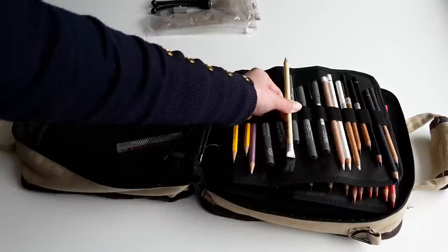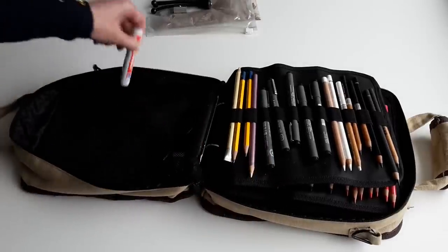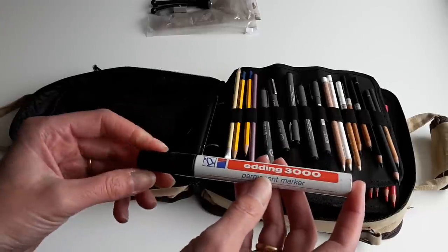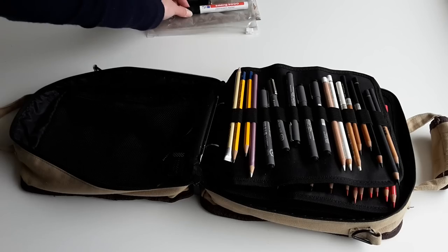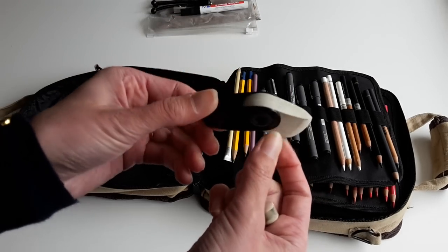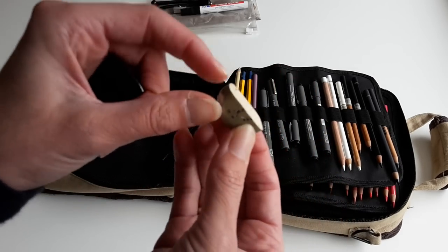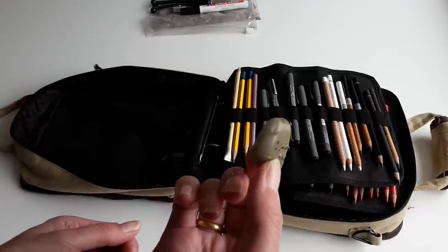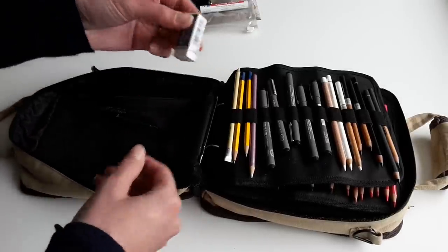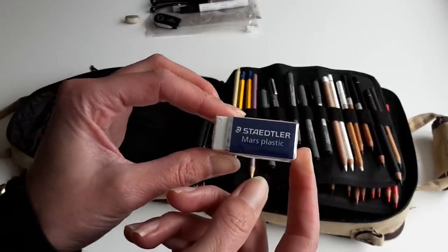Until a week ago it didn't fit, but let's give it a place right now. Then I have here a permanent marker — I do not use this very often but it is in my bag. Two more erasers: this Faber-Castell eraser is very handy because of the sharp edge, and I have a tiny bit of a very old eraser that is still working pretty well. There's another eraser here — I got this one with the Staedtler Norris Club pencils.